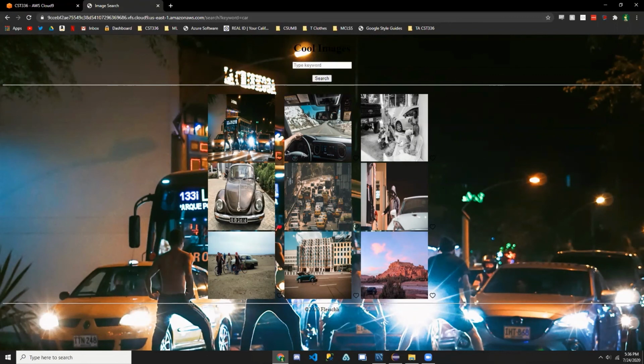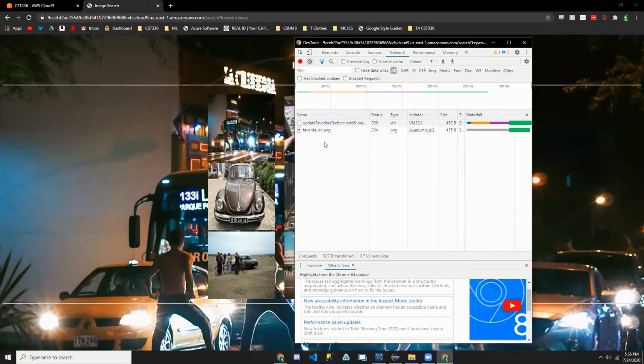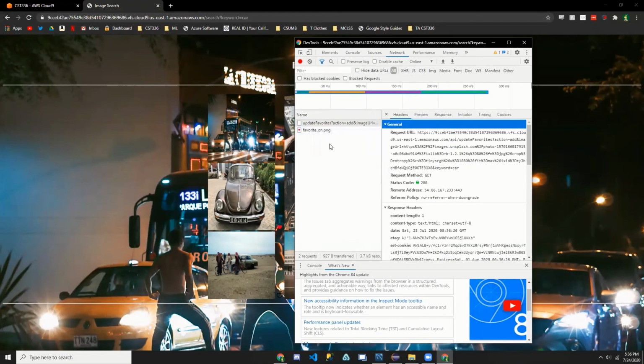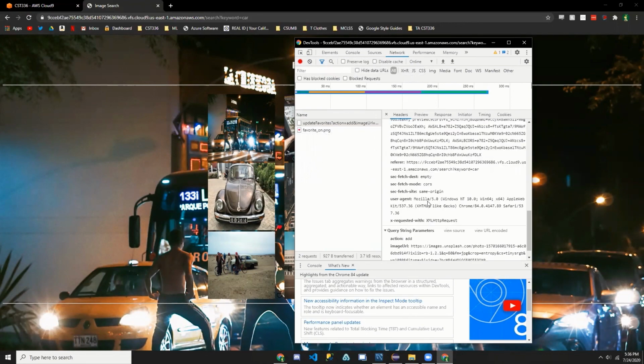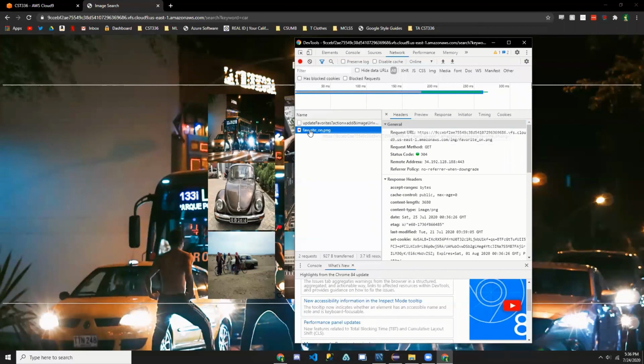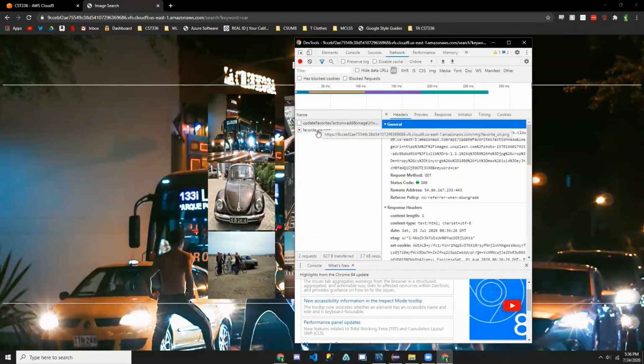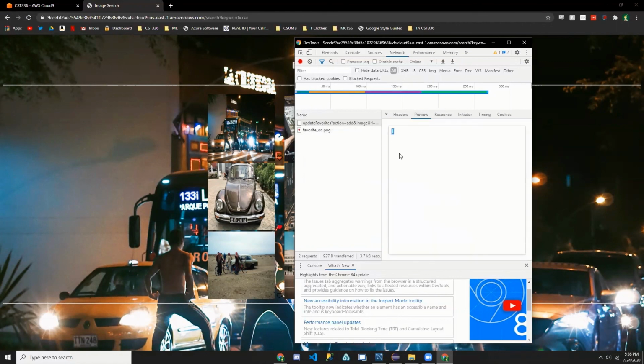So now if we see our network tab, you should be able to see the URL to the API along with the parameters passed and the value returned by the API, which should be 1. So we do see the URL sent here. The content length is 1. There's a lot of different information here, as well as the image that was returned. So I believe if I select the URL here and go to preview, we'll see the one that should be returned.